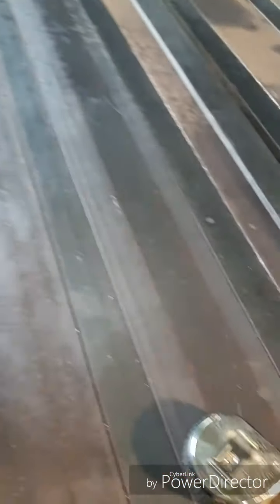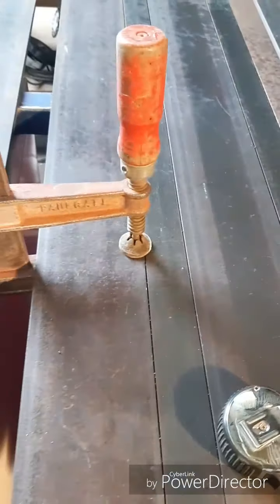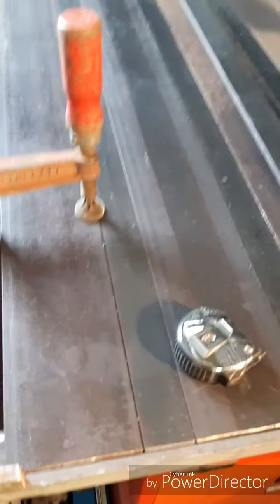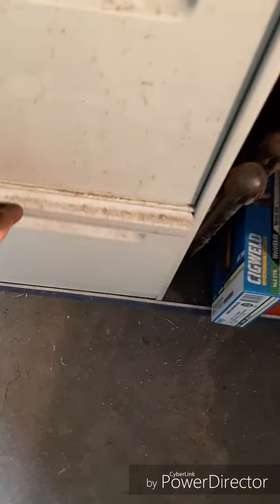The reason we've got the gap there is so I can get my clamps in to hold metal in place. The other thing I did was make it so I could fit a couple of old filing cabinets underneath, so I can keep all my safety gear, extension leads, grinding gear, and all my welding stuff all in one location.